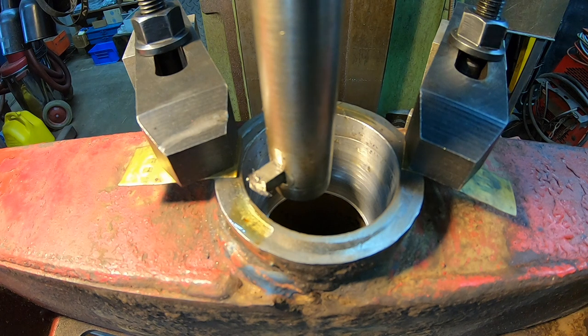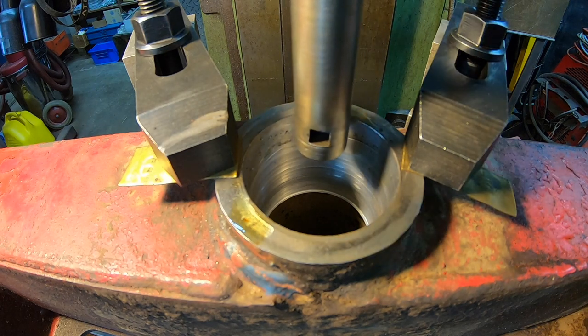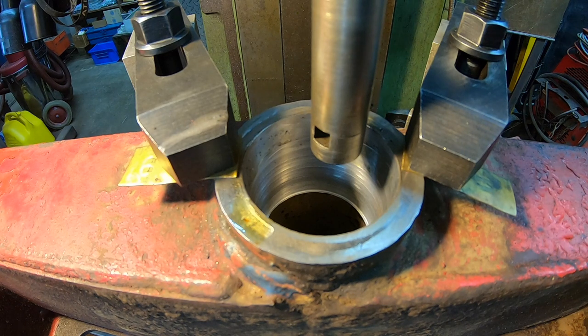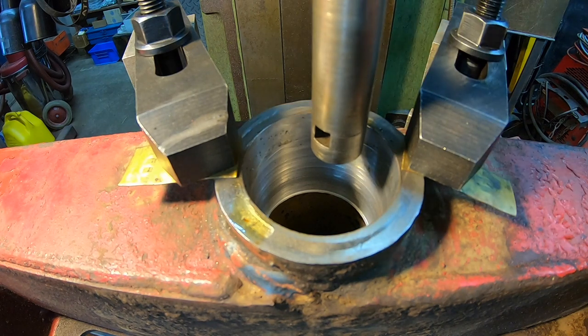So I'm going to dial it in another 20. Again, on this boring head, you know, you dial it in 20, that's taking 20 thou off the whole diameter. So we're going to try that and see if that cleans it up. I'm thinking it will. We'll let her go there and see if it cleans up.